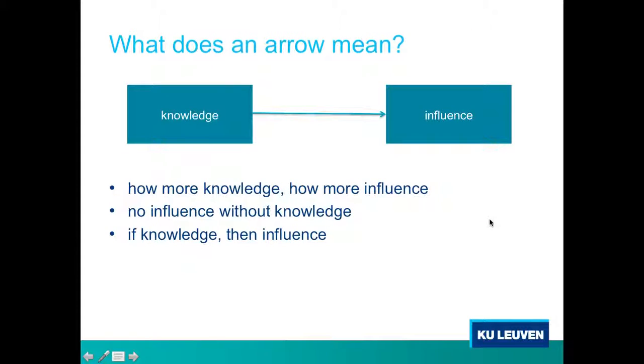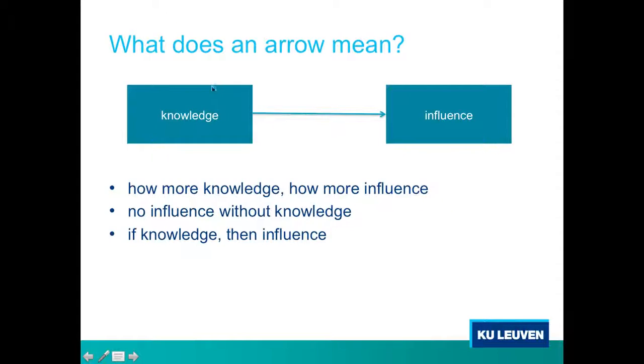Let's take an example. Suppose that I have identified this theoretical relation. Preliminary steps were to conceptualize the case as an instance of influence, then literature or whatever would have delivered the insight that knowledge is related to influence. So we make our theoretical chapter and we put figure 1, theoretical framework, which is a box with keyword knowledge and linked with an arrow to a box with keyword influence. Of course, this is a very simplified theoretical framework.